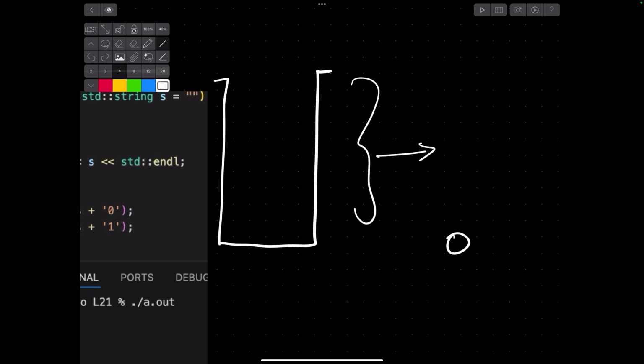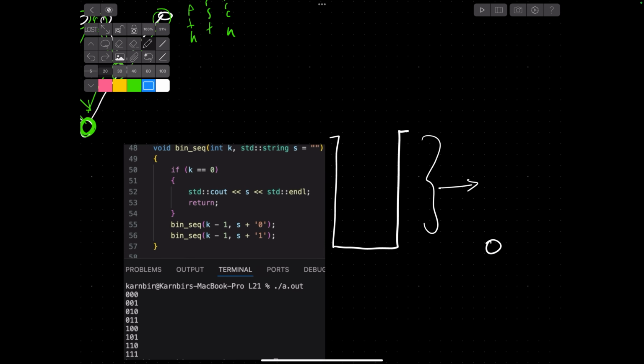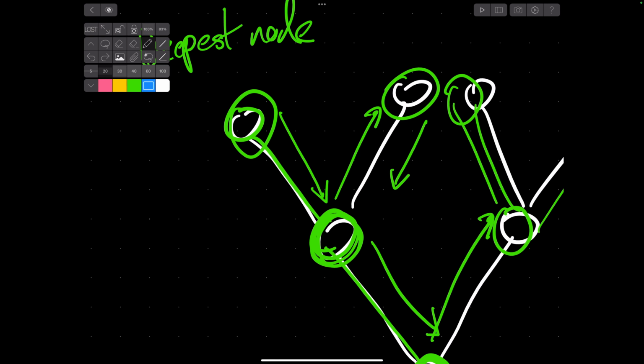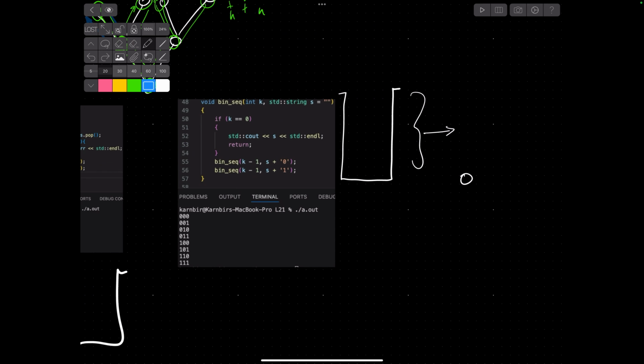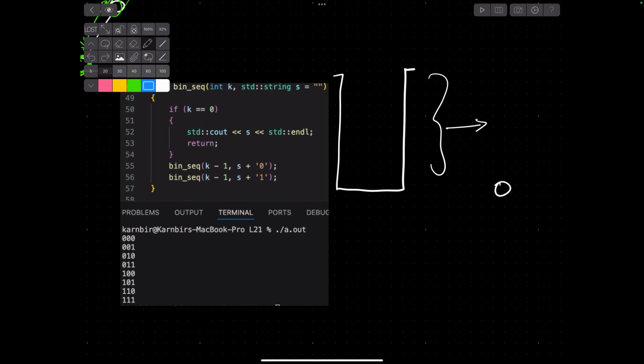I want you to really pay attention to the stack part right here, because that's what controls how we're able to do something called backtracking, where we go here and then go back to where we were. Okay, enough confusing theory, let's start tracing.